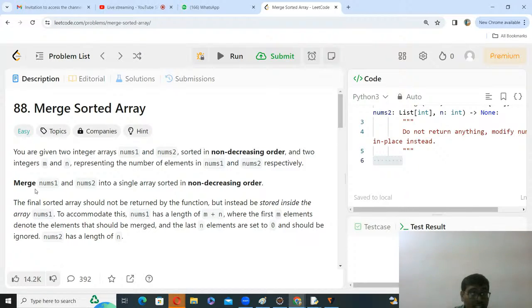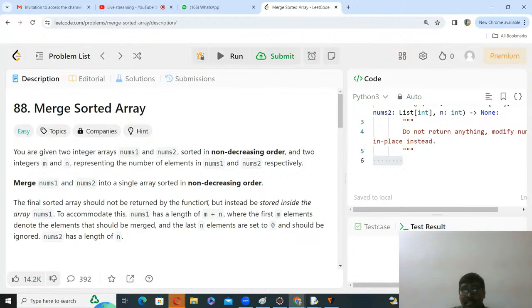Now merge nums1 and nums2 into a single array sorted in increasing order. You got the point? The final sorted array should not be returned by the function.